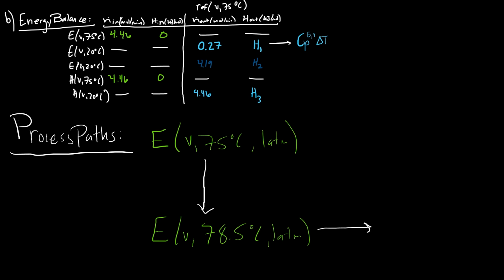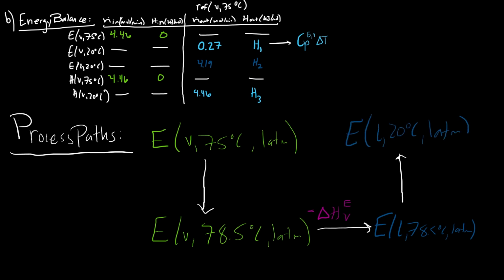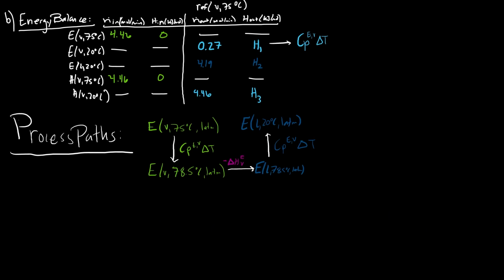Okay, and then once at 78.5 degrees Celsius, we're going to remove enough energy from the system, and we're going to change the phase. We're going to have a latent heat change, and we're going to convert the ethanol to liquid at 78.5 degrees Celsius. Now we can, of course, first write down the latent heat of vaporization, and it's going to be negative in this case because we're removing energy from the system. And now that we have ethanol liquid at 78.5 degrees Celsius in 1 atmosphere, we can perform a sensible heat change from 78.5 degrees Celsius down to 20 degrees Celsius. Okay, and so this is a hypothetical process path because this is not actually what is happening, but this is what we need for the sake of problem solving. Okay, so now we have our process path here.